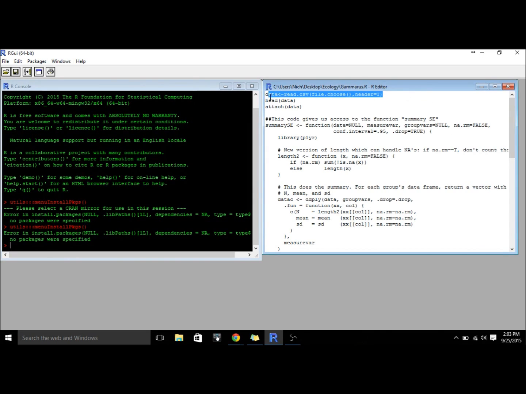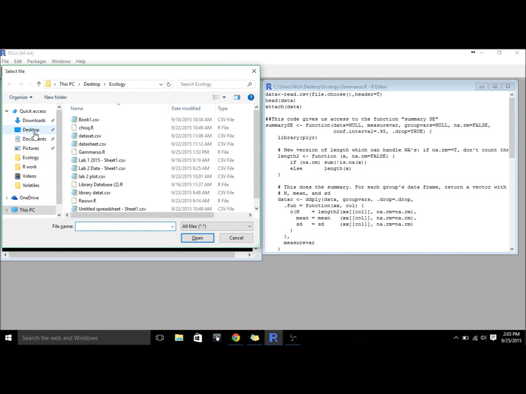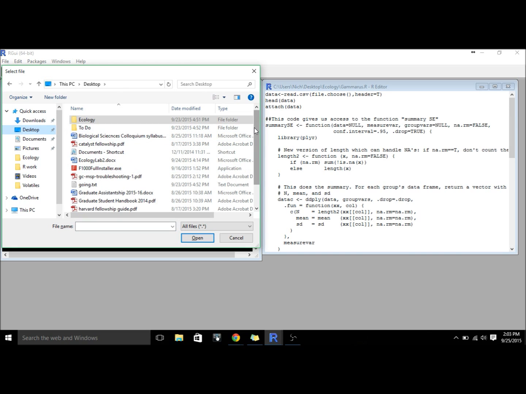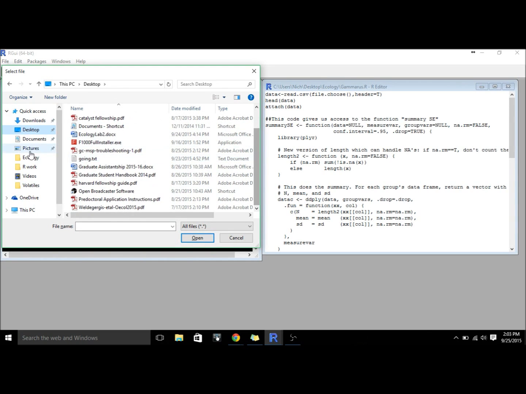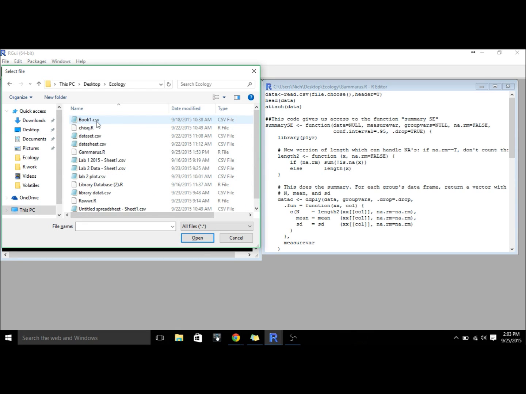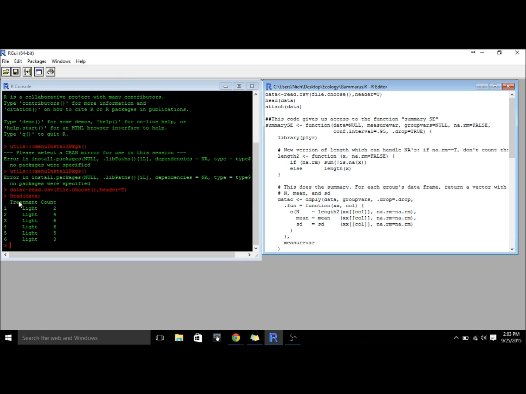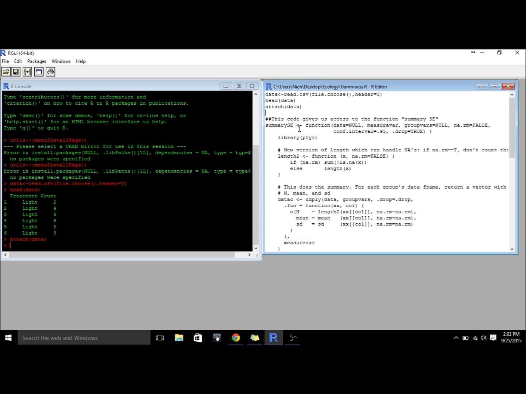In this case, our data, Lab plot 2, and then you just make sure that it is in fact the right thing. Let's see here, we have our treatment, we have our count, light, 2466. Okay, so we know that's right. We're going to attach that file.